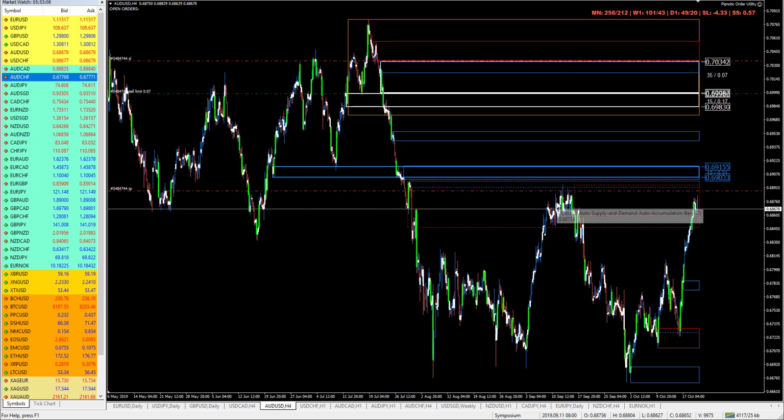Aussie American dollar. Here we're seeing a lot of strength on behalf of the Aussie, which is nice. So we had this area of demand, which was tested once. Price rallied. We formed this weekly supply. We had this hourly demand within this weekly supply. Price tested the area, moved higher, moved down. We sat on the area and then we cut through it. This is the origin of the move.